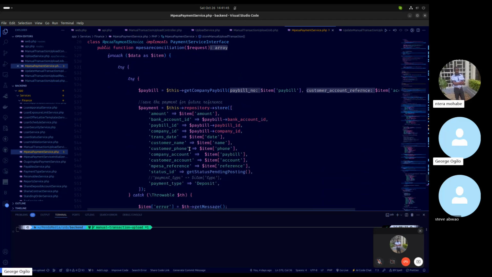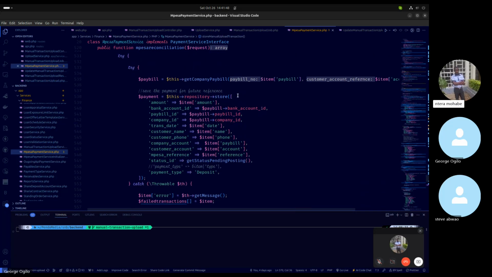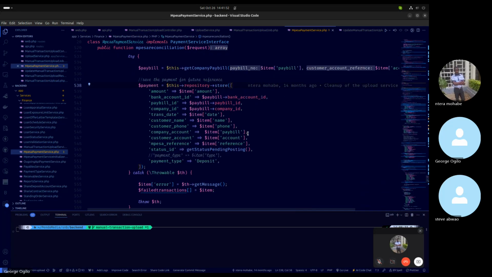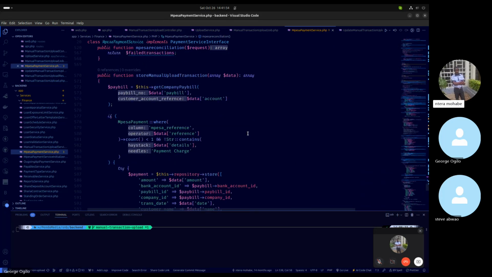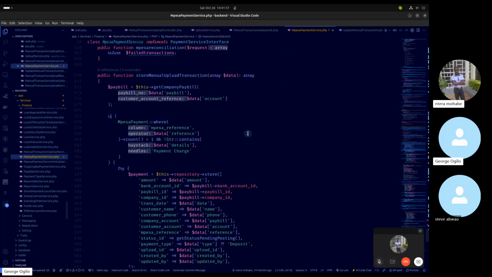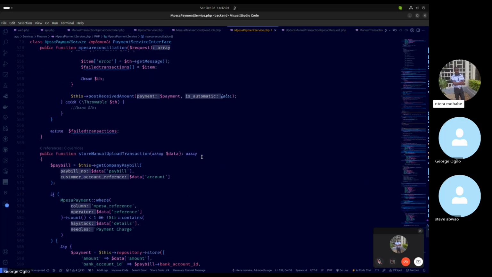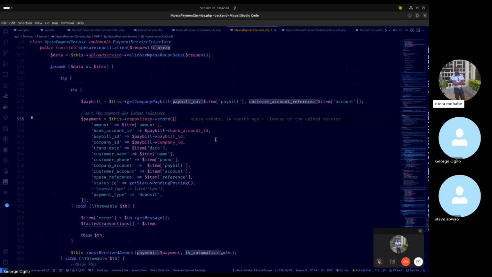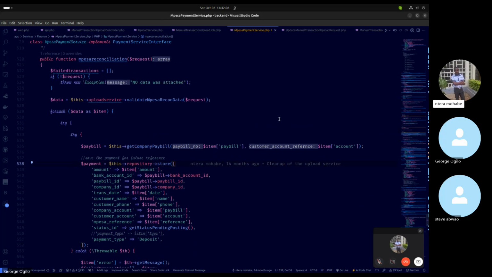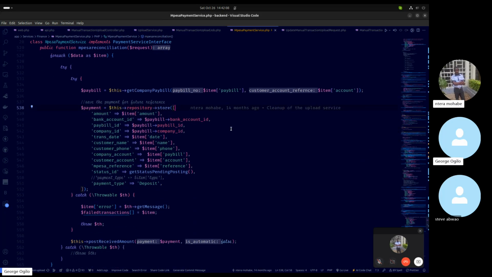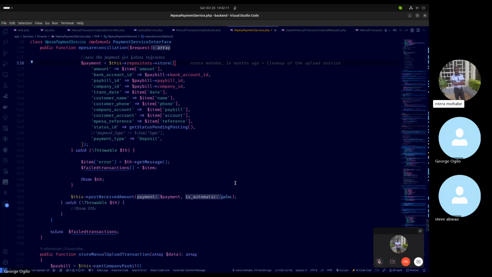No, actually, I didn't do that. There is somebody who was supposed to do it and did not finish. So there is one thing you forgot. Please just scroll down, there is where you see the M-Pesa reconciliation, just go up a little. There is one after the post payment, just scroll there. There is this one that says post receipt amount. So this one, you call this one if it is a deposit.